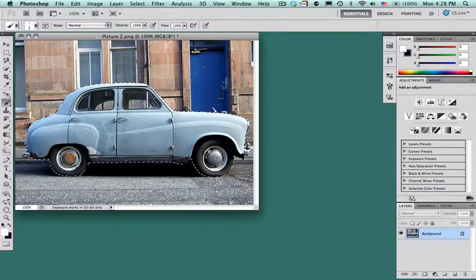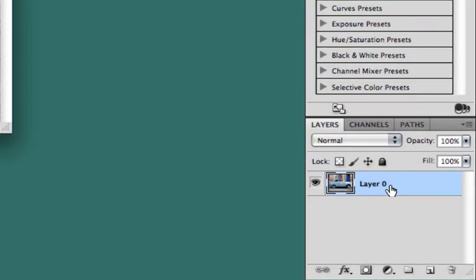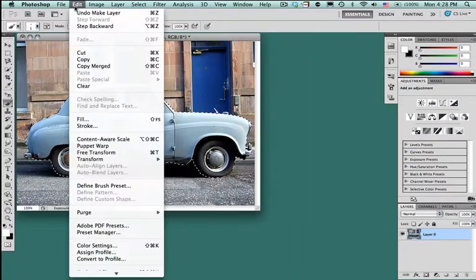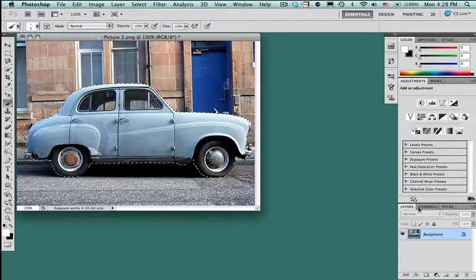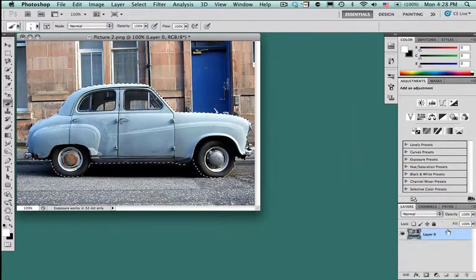Now the next thing you want to do is make this background layer its own layer. There's a couple ways I can do this. I can just double click on it and make it a layer, but in CS5 you can drag the lock key down to the delete button and you get a layer. If I don't want to do that, for example, I just want to double click on it, then I can click OK. Same thing will happen. So it makes it a layer.